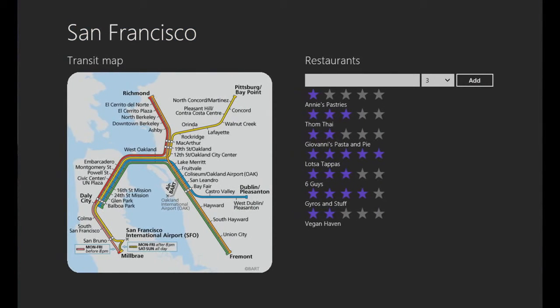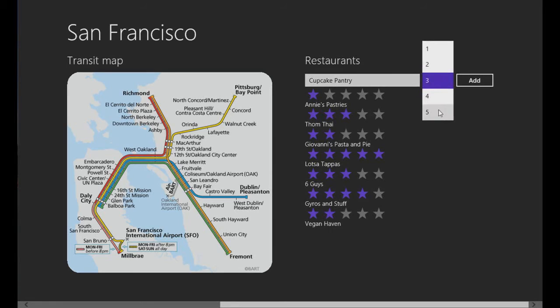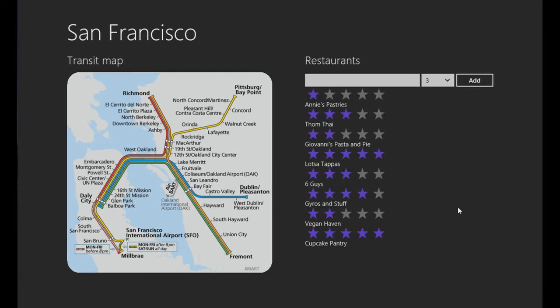And we can see now that our repeater control has rendered the ratings above in these nice little stars and the name of each different restaurant that I've already added ratings for below. And I can add a new rating. And we'll give this one a 5. And right down at the bottom, our repeater control recognized that there was a new item in our data list and automatically updated our repeater.